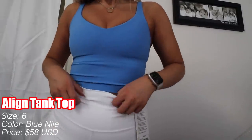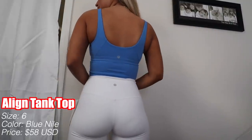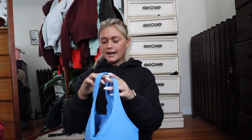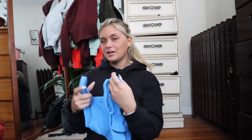This sold out online so fast and I'm so glad I was able to get it in store. It's the Blue Nile Align Tank. Recently I've been upping my sizes at Lululemon because they're just a little more comfy — my true sizes are like two and four, but I got this in a size six. It retails for $58. I think it's such a beautiful blue — it goes perfectly with my blonde hair and blue eyes. I own a bunch of stuff in Blue Nile now and I'm obsessed.